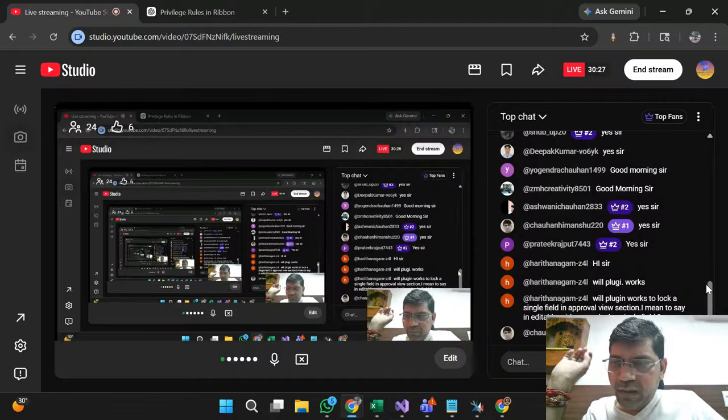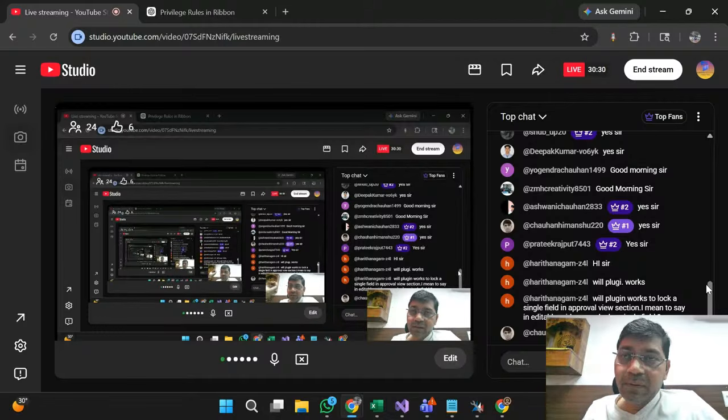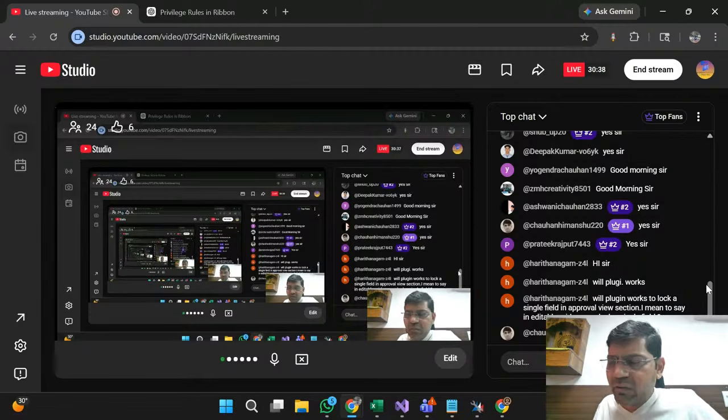Some of the requests we can control. If a user doesn't have privilege based on the security access, you cannot read it. That is controlled by the security role. If you cannot read, edit, or update a specific field, that is controlled by field level security.